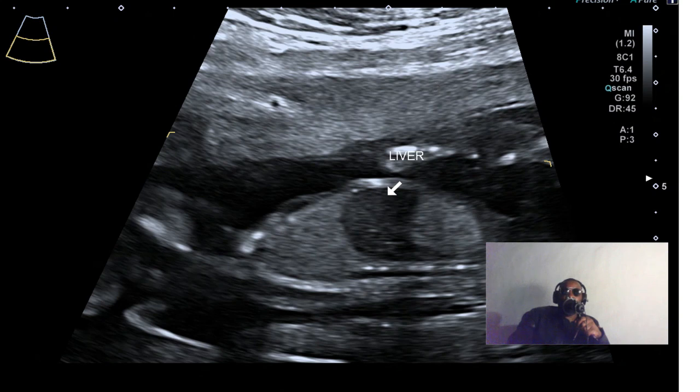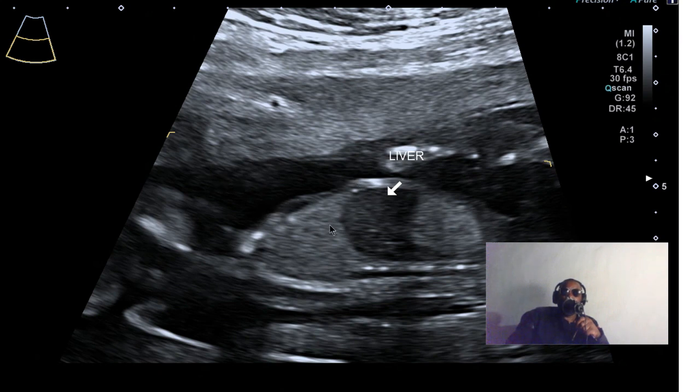So you can see here what we have. That's the spine of the fetus, and the fetus is facing up. That's the anterior part of the maternal part, that's the posterior part, that's the inferior part, and this is the superior part, the cranial and the caudal portion. Here we've got the neck of the fetus, and that's the face there, which is cut, and we've got the amniotic fluid.